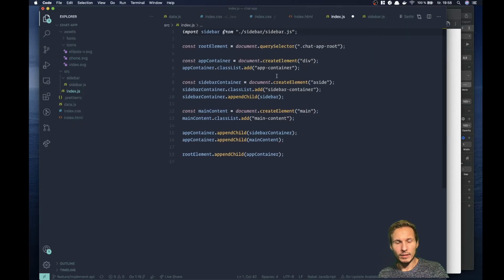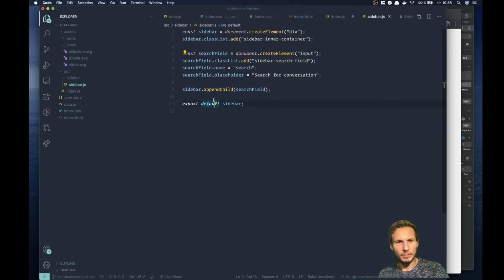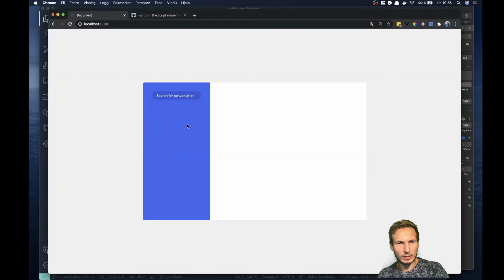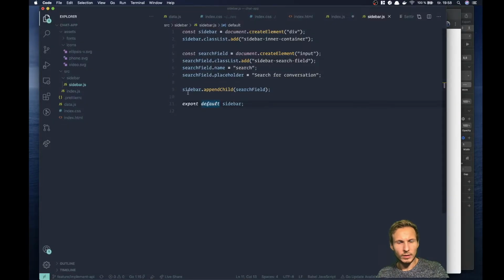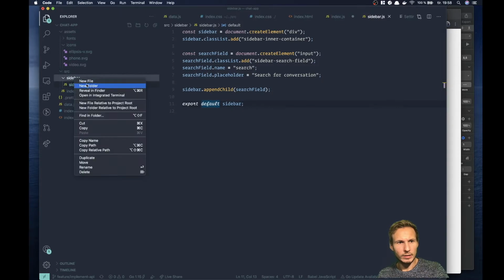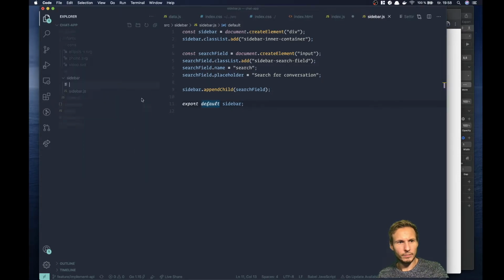And now what I want to do is create the contacts. So let's create a new file, and we'll call this contact card.